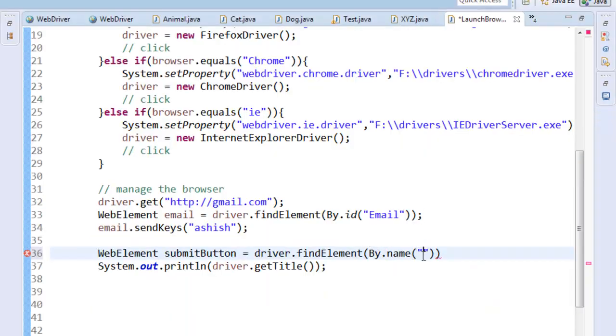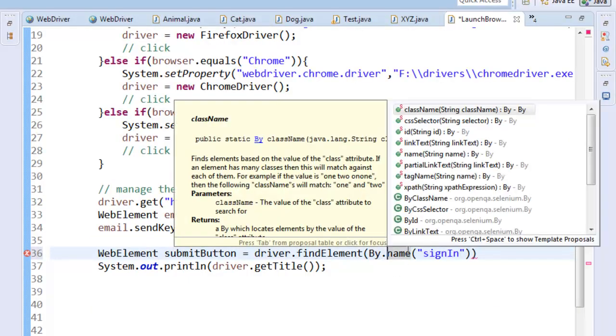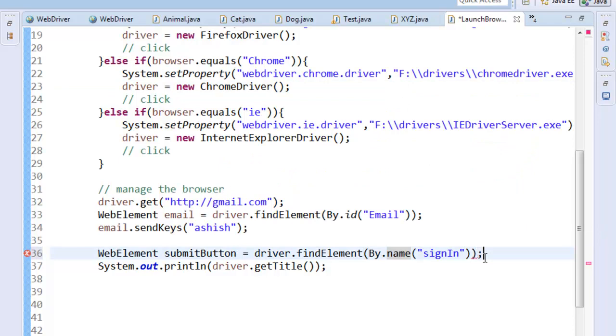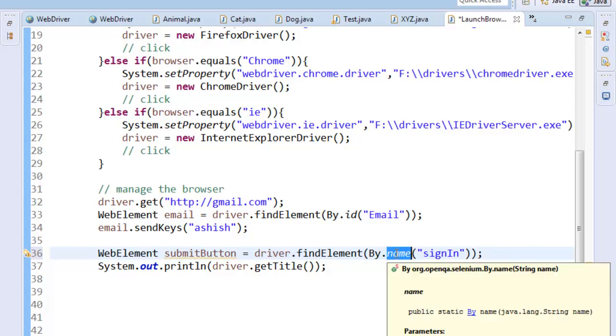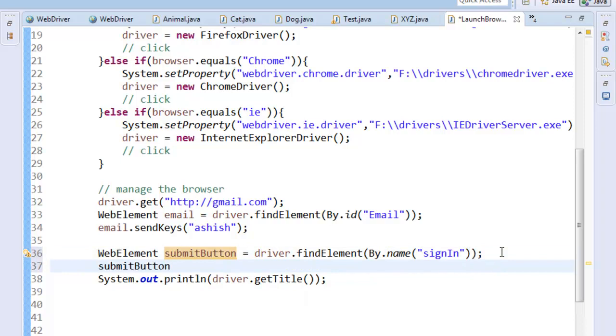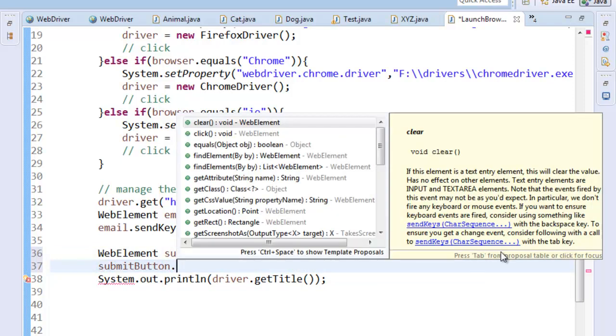Now name is also in the By class. You also have the criteria name. There are others as well. I'll discuss all the locator strategies. You can place the name selection criteria or the locator criteria over here, and this will extract the submit button, give you the web element corresponding to it, and you can fire the function submit button dot. What do you want to do on the button?